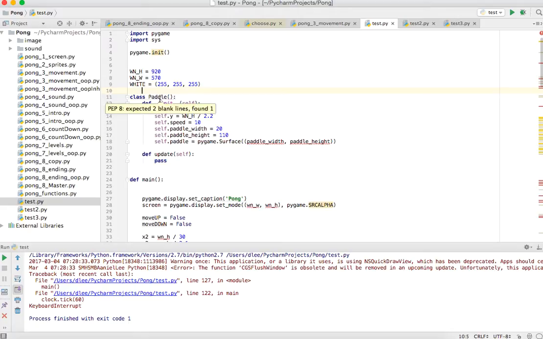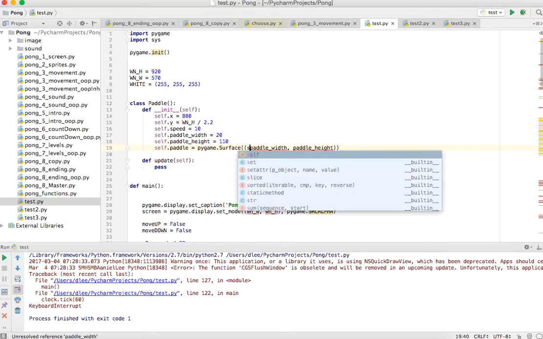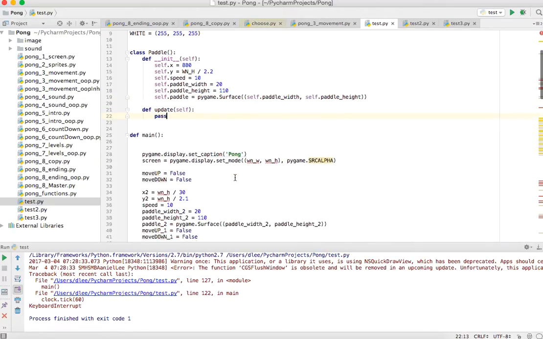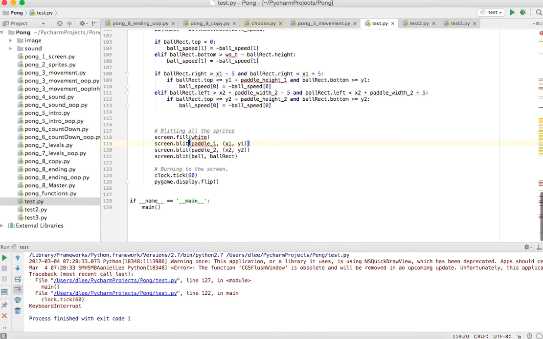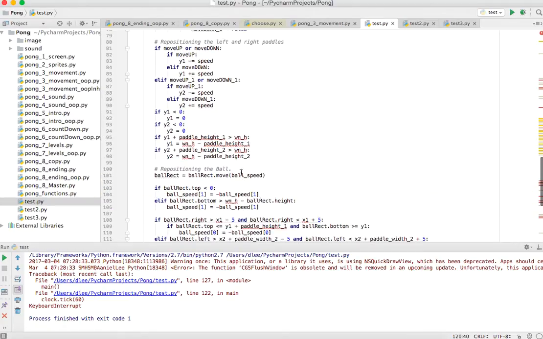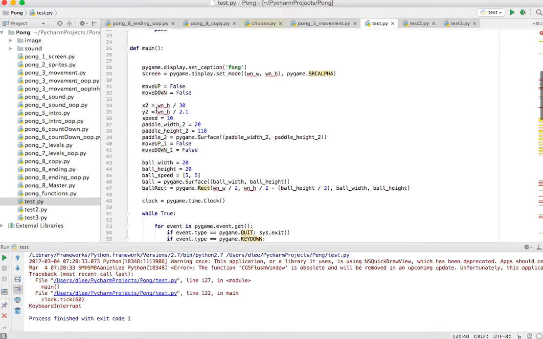We could see here that we have underlined gray, which means we need 2 lines between the class definition and the next line of code above it. So I'll do that. And our paddle height and paddle width are underlined red, so we need to make sure we're using the instance variables here. So we're going to say self paddle self width, and that should go away. Okay, great. So we can't really test right now because it's going to break our program, because we're still splitting the variables, the paddle 1 variable and paddle 2 variables, and we're still using x1 and x2 downstairs and in our algorithm. So we need to kind of finish all of this and run it all at once. So let's go ahead and try that.